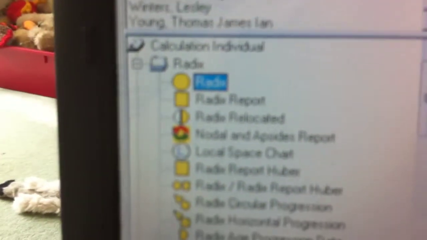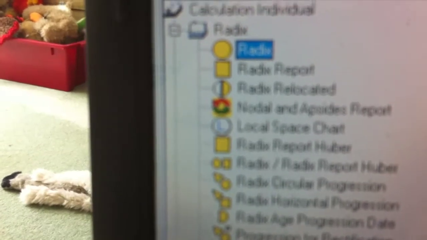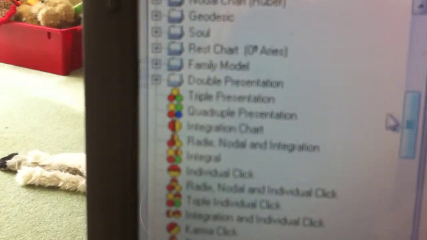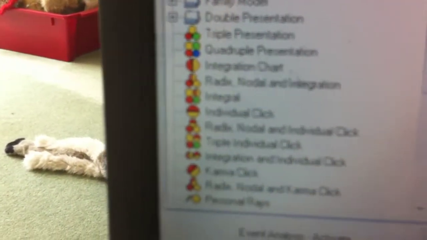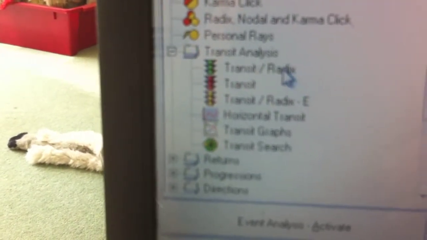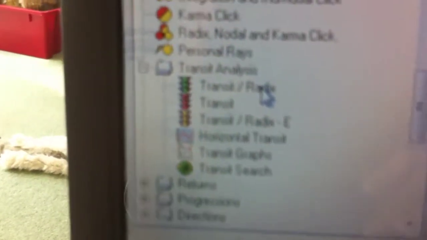Then what I do, in order to find transits for a particular date, is go down a bit further, to where you can see it says transit.